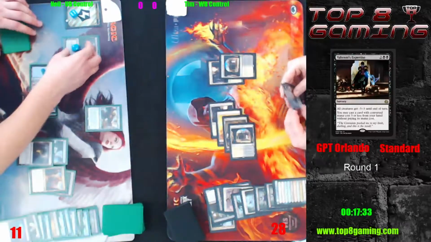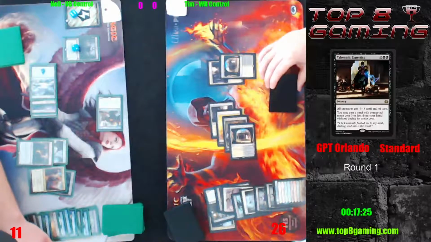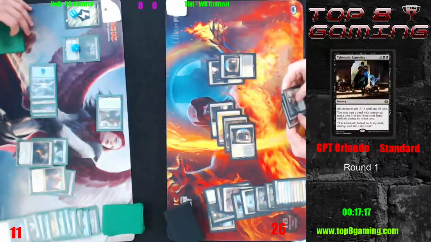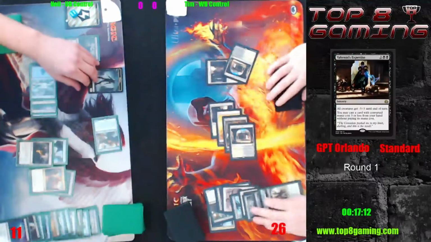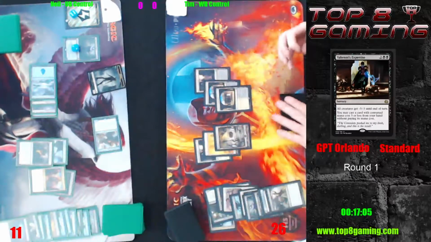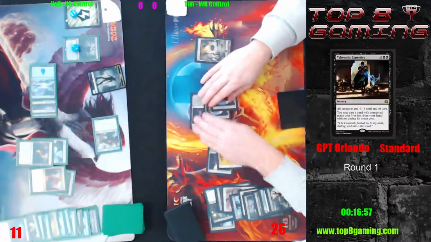There's a Fatal Push in Tim's hand. That doesn't do anything against a Gear Hulk, of course. Attack for 2. Tim will fall to 26. And here's the biggest problem, is that Fumigate is almost nothing now. He's going to pull the trigger on the Push to kill a zombie token. He draws another Push. It looks like Tim's hand is Fumigate, Gideon, Fatal Push. So he might see the Fumigate here.